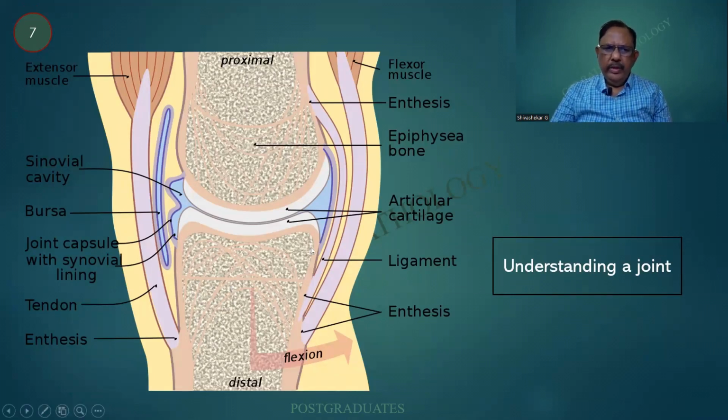Understanding a joint. As mentioned earlier, there are a couple of bones, there is a cartilaginous cap, and this is our friend, the synovium. The synovial cavity has the synovial fluid. But what is important over here is another component, namely the bursa. Bursa and synovium are not the same, but sometimes there can be a connection and a similar lining. Otherwise, a bursa is lined by flattened cells or not even so. That is what we see in a bursal cyst.